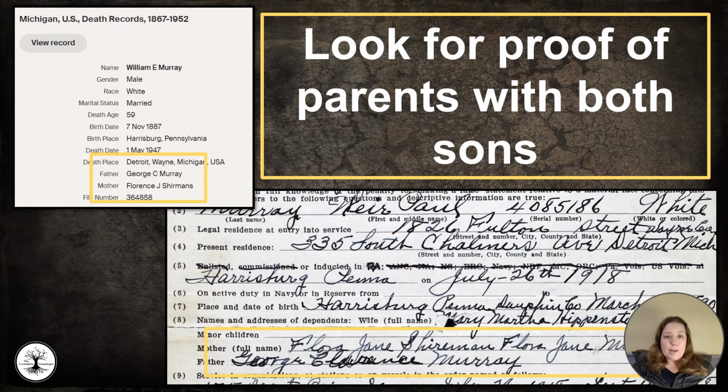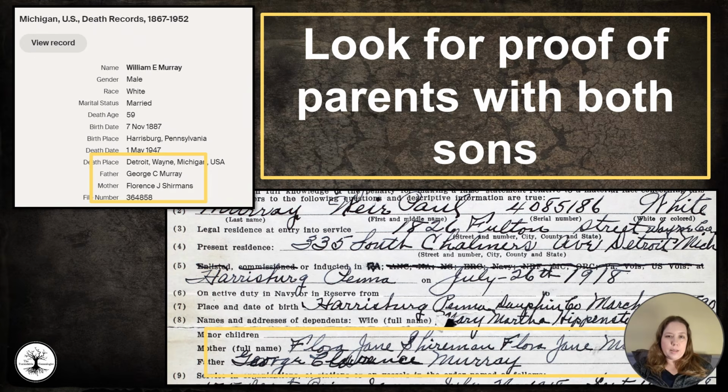So I see that Weir Murray has records where his father is listed as George Clarence Murray. So that's another detail in favor of this theory because my client's grandfather was George Clarence Murray, the one that was born to Nettie Long. George C. did not have an official middle name in any of the other documents that I'd found, only the initial. So this is the first time that I was seeing Clarence written.